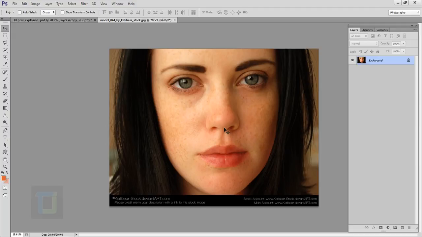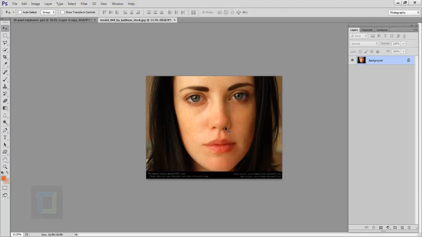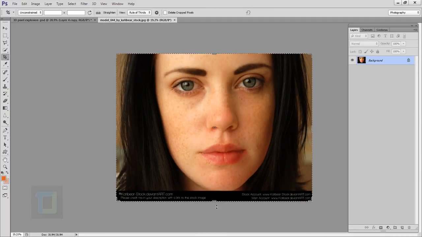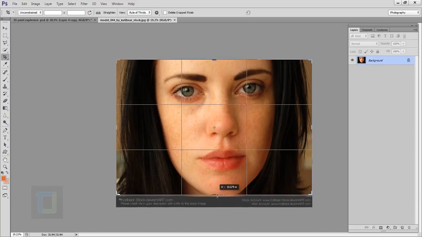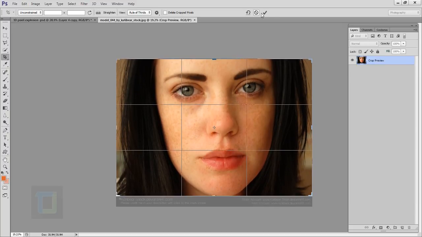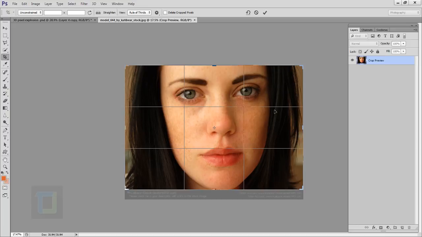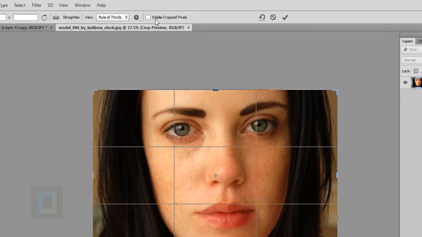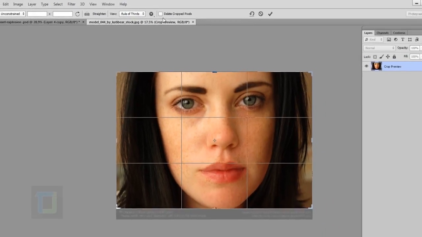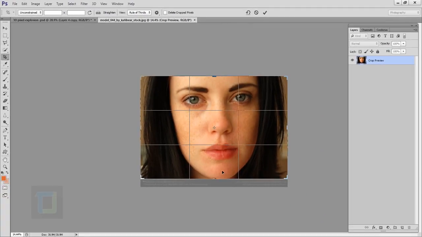Now to create this effect, first of all we need to create a really wide frame. To do that, I'm gonna select my crop tool from here, as you can see. First of all, let's hide this branding over here and a little bit there. Now after that, I have this option here, delete cropped pixels. It is unchecked, so make sure that it is unchecked. Now we have covered this from here. Now we need to extend it.